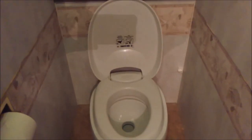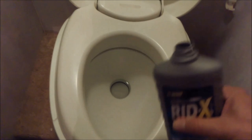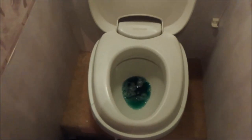So what I'm going to do is just dump it right in. I said about a half to a quarter. I'll probably do it twice. Let me turn on the light here. There we go. That's just a little over a quarter, between a half and a quarter, and then we'll flush it down with some water.